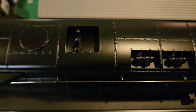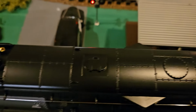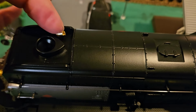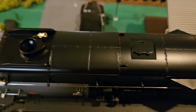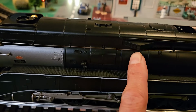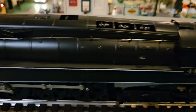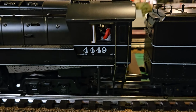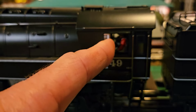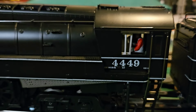I don't have the remote to make the whistle steam work, but this is where the whistle steam would come out of, right up here in the front. And then you have the illuminated number boards again on the side here. Illuminated interior of the cabin with the crew figures. The little windows do slide. Can't really make them move too well, sorry.